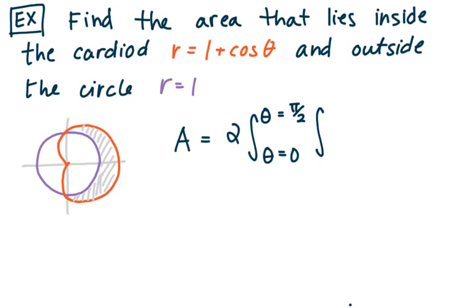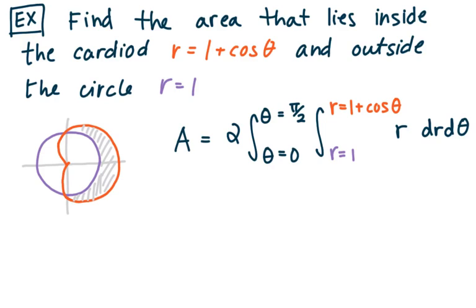Setting up my bounds, what are my r's going to equal? My first r would be r equals 1, and my second r will be 1 plus cosine theta. And of course, we write r dr d theta. Remember, when we are working in polar coordinates, this extra r is always going to be in there. We have that extra factor to consider. I didn't derive it in any of my videos, but it's in our textbook, and I'm sure you could find it somewhere else on the internet if you wanted. So everybody pause, make sure you know how to set up this integral here.